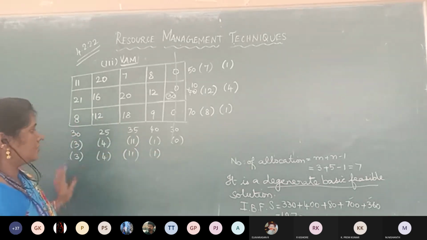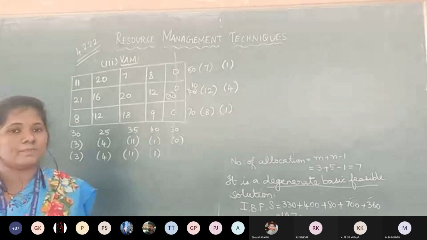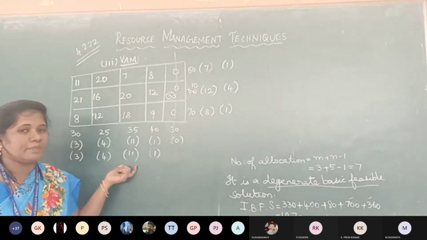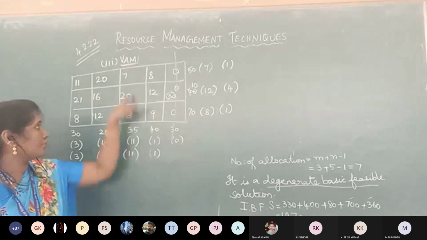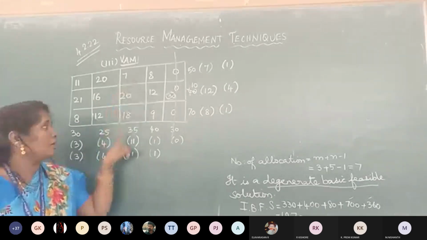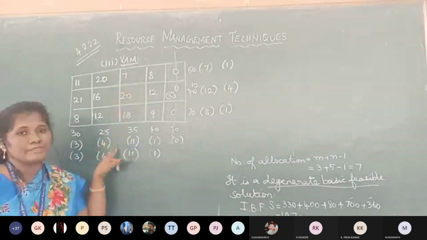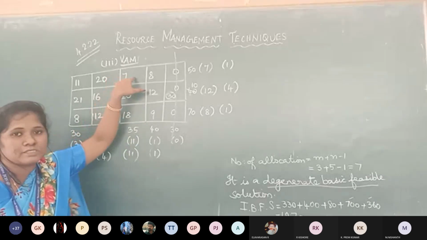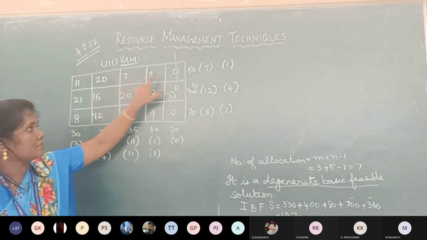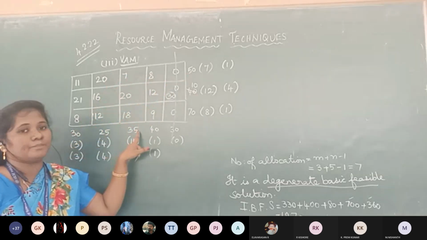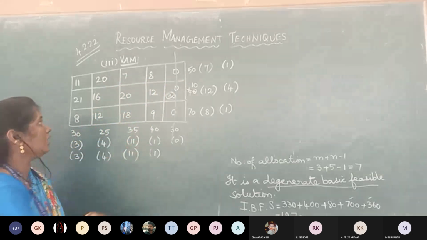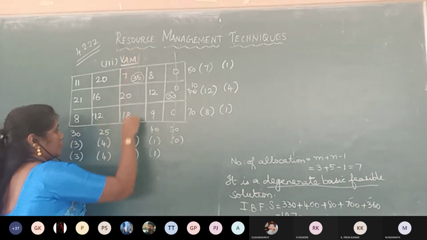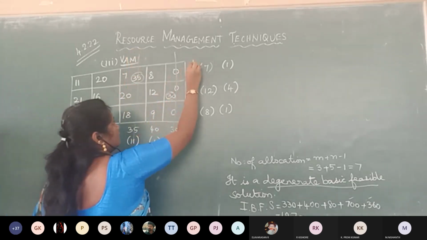With the differences which we have found out in this step, you have to see which is your biggest difference. So 11 is your biggest difference. It has come from this column. In this column, which is your least value? 7 is your least value. For the 7, see your supply and demand. It is 50 and 35. So you'll allocate 35 here. You'll cross over here, and here it will become 15.